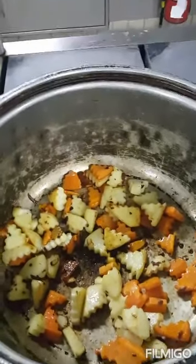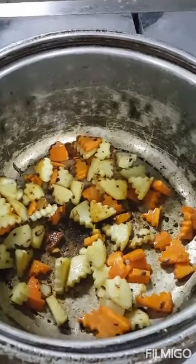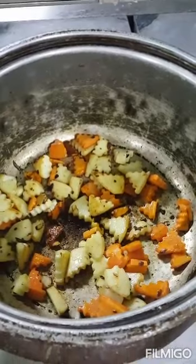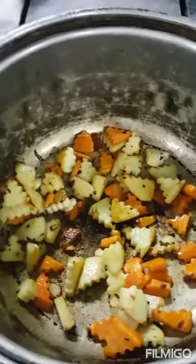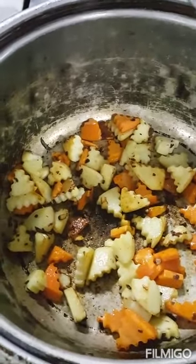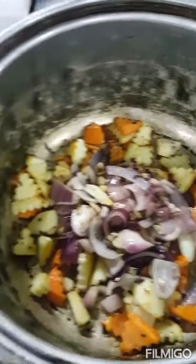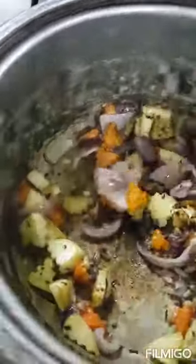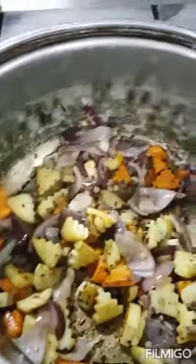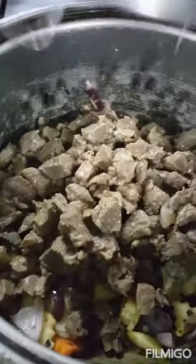Now look at the color of our potato and the carrots. It's a very nice color, so need to return back the onion and garlic. Okay, and finish this one. Need to add the beef. Okay, need to mix.